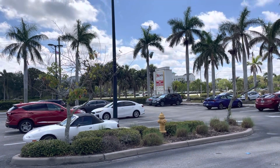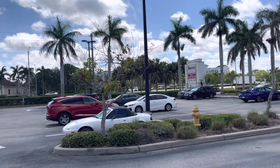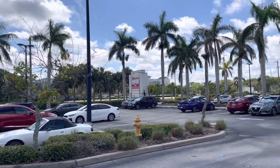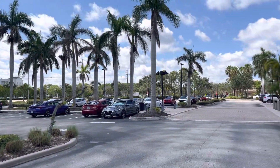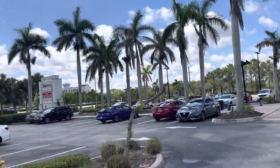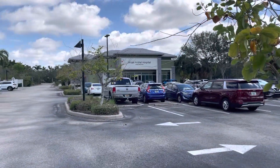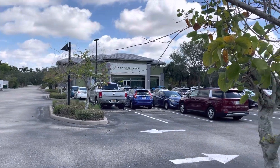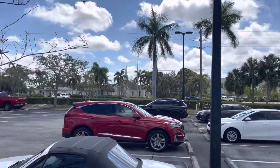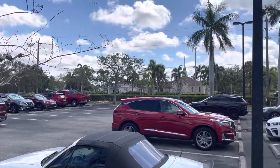Here we are at the Shops at Audubon. There's the main side — we're on the west side of 41. On that other building we were at over Wiggins Pass, we're on the east side of 41. This is the shopping center. There's the Angel Animal Hospital — it's actually where I bring my dog. Nice place, right on the Collier-Lee border, but we're still on the Collier side over here.